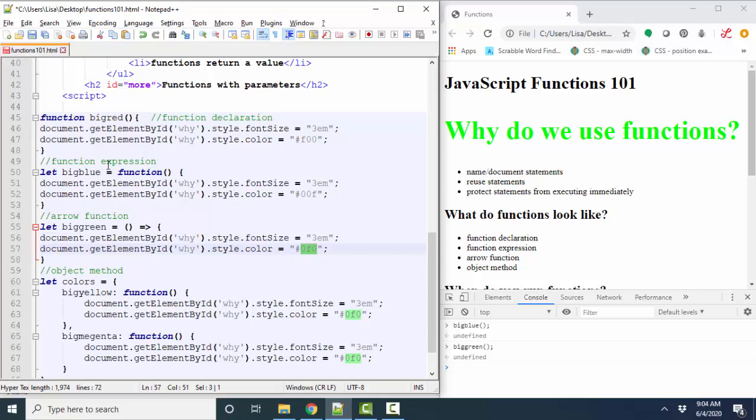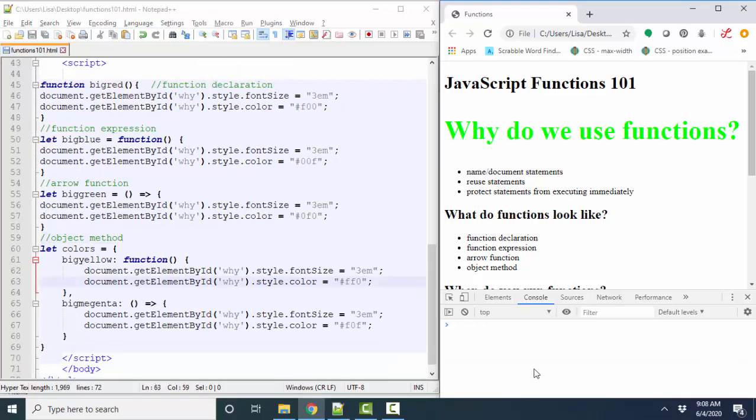I also like learning function expressions and arrow functions because they are very similar in syntax to the object method. Let's look at a function as an object method. So here I've defined a new object called colors. I'm assigning it to an object, a custom object. I can tell that because of the curly braces. Inside that custom object, I've got two properties, big yellow and big magenta.